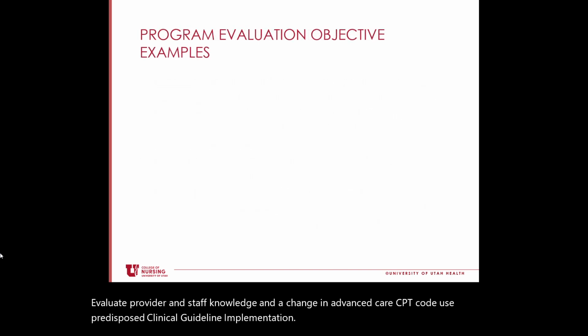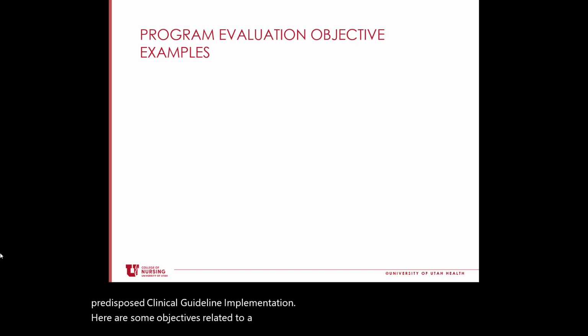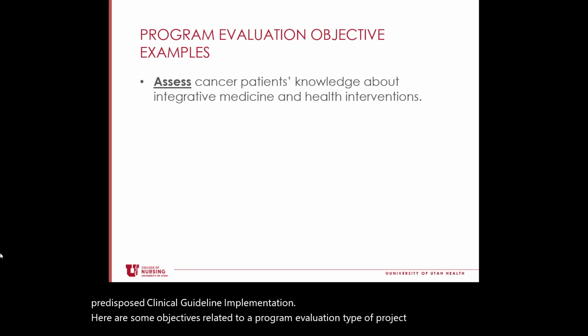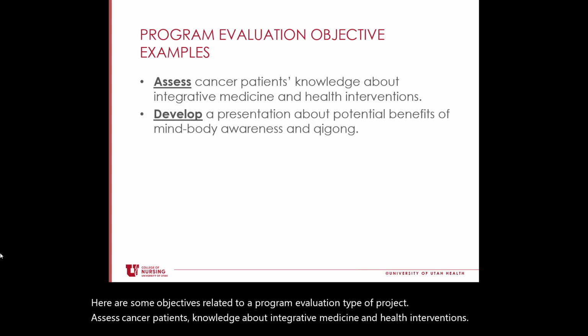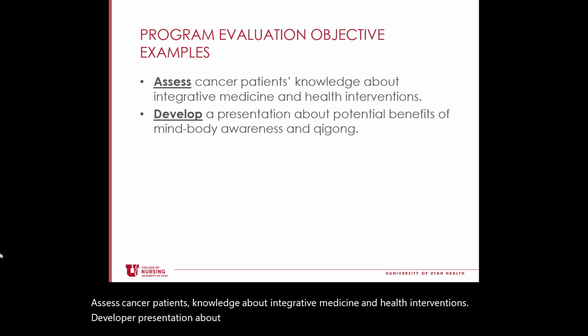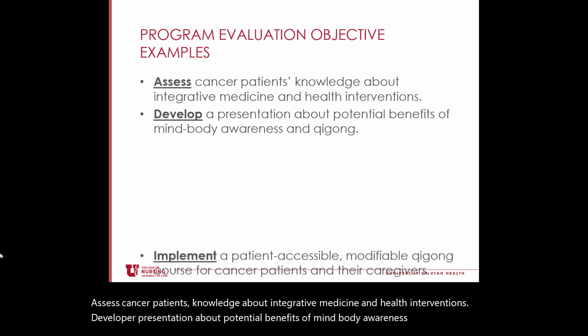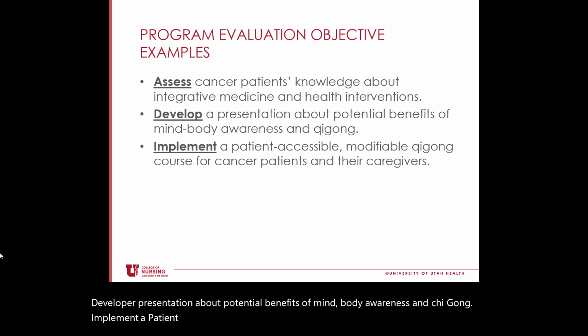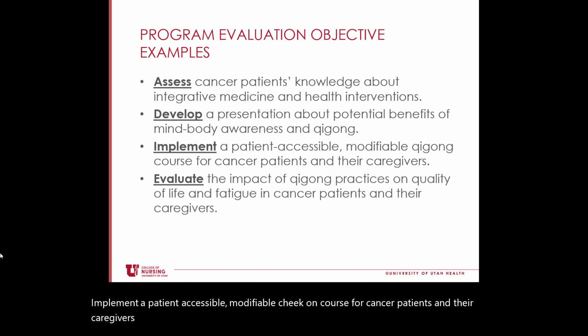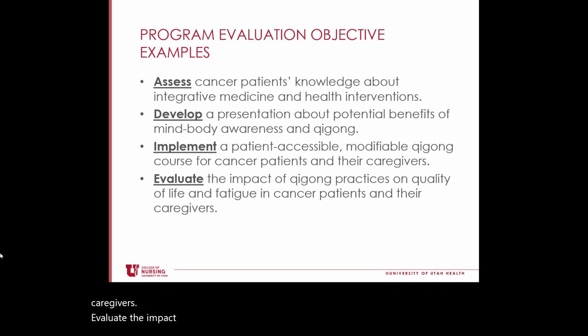Here are some objectives related to a program evaluation type of project. Assess cancer patients' knowledge about integrative medicine and health interventions. Develop a presentation about potential benefits of mind-body awareness and Qigong. Implement a patient-accessible modifiable Qigong course for cancer patients and their caregivers. Evaluate the impact of Qigong practices on quality of life and fatigue in cancer patients and their caregivers.